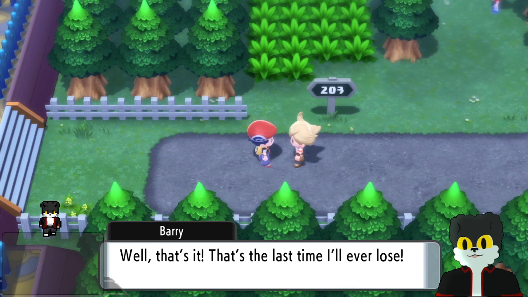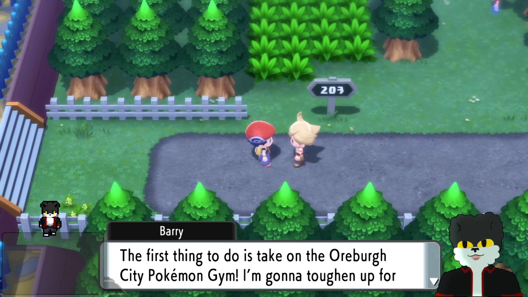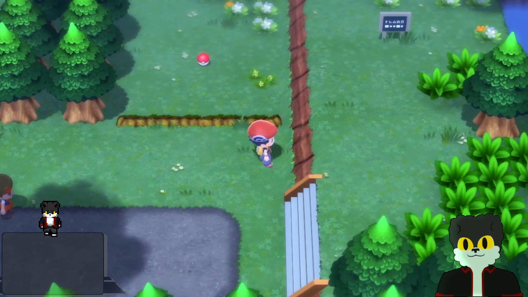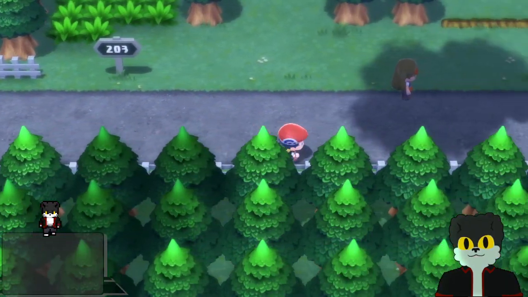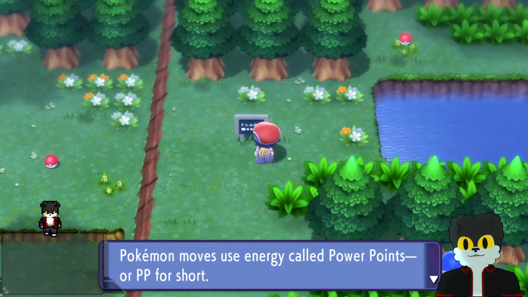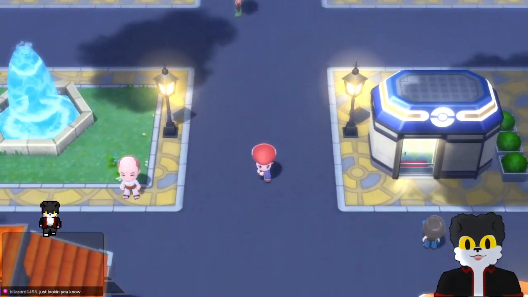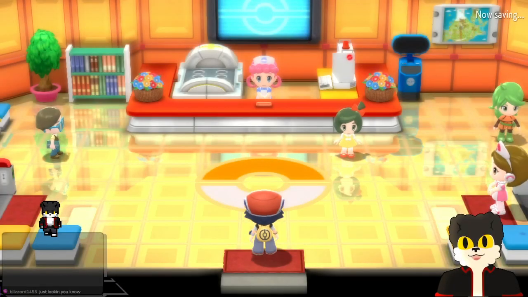What do you mean I lost? Well, that's it. That's the last time I'll ever lose. I'm going back to be the world's toughest trainer, and you know it. First thing to do is take on Arburg City Pokemon Gym. I'm gonna toughen up for that, totally. I'm gonna look around a little bit, but I'm not gonna do anything. I'm not gonna get into any trainer fights. I'm just looking. Okay. I'm gonna go back and heal, and then I'm gonna stop for today. Almost 3 hours just to get out of Jubilife. Just looking, you know? Yeah, I didn't wanna get into anything.